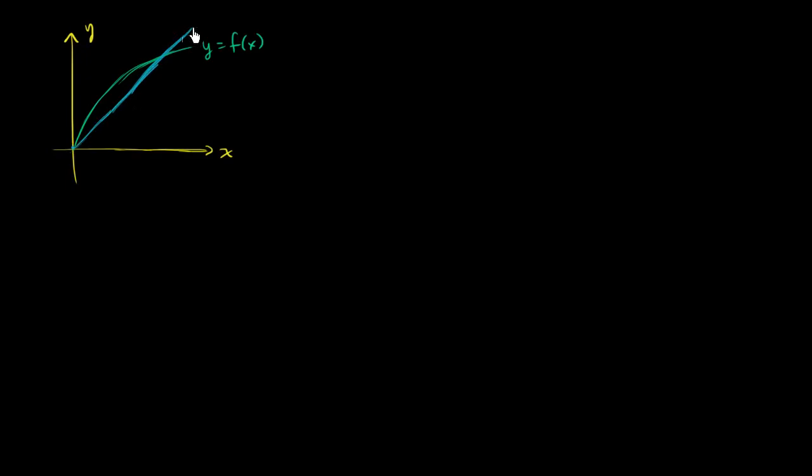Let's now generalize what we did in the last video. So if this is my y-axis, and this right over here is my x-axis, and let's say I have two functions. I'm just going to say it in general terms. Let's say I have a function that looks something like this. So that's one function, y is equal to f of x. And then I have another function, y is equal to g of x. Let's say it looks something like this. The blue one right over here is y is equal to g of x.